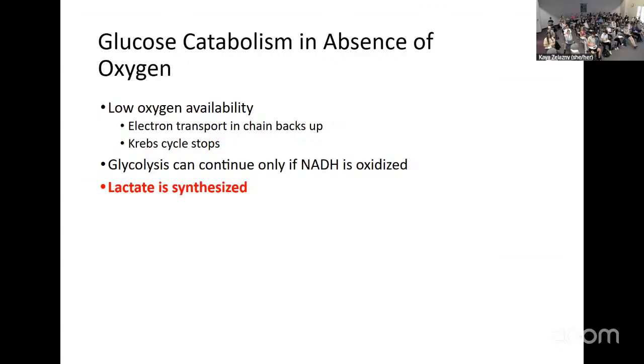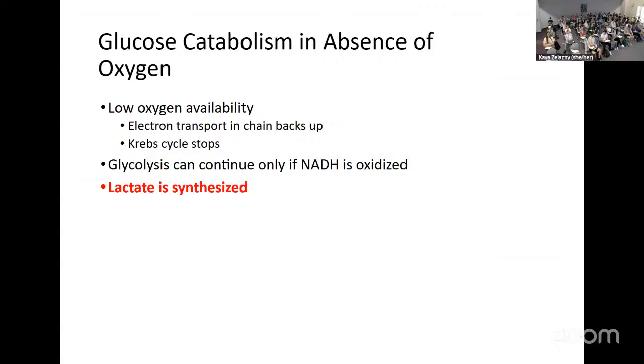We still are going to make NADH in glycolysis regardless of if it has anywhere to go, right? Even if it doesn't go into the mitochondria and power oxidative phosphorylation, that's just how the chemical reaction works. It's one of the products of those intermediate steps. So we do have to still have a way to turn NADH back into NAD, so we can keep doing glycolysis, keep getting 2 ATP per molecule of glucose.